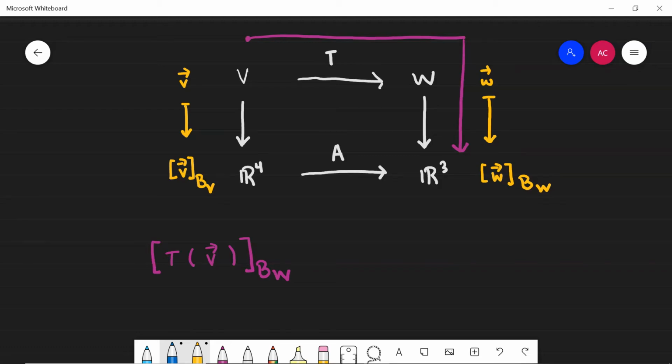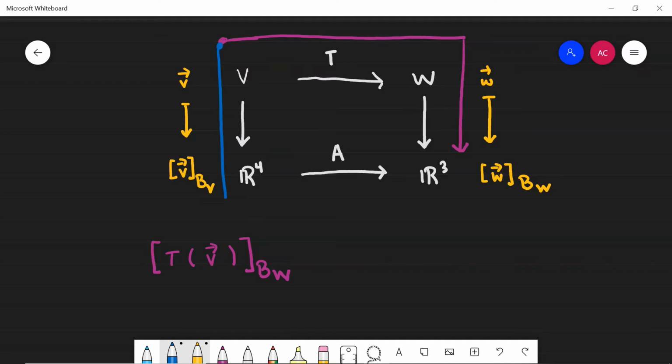Okay, so I'm going to start now. Or wait, what I could do is extend this here, so make the diagram nice and perfect here. Okay. So I started off with my vector over here, living in V. So I'm going to start at that same vector. I called that vector V. And I'm doing this second path.